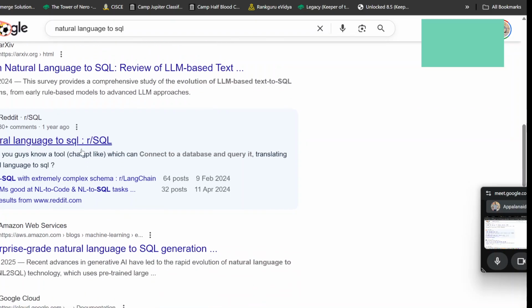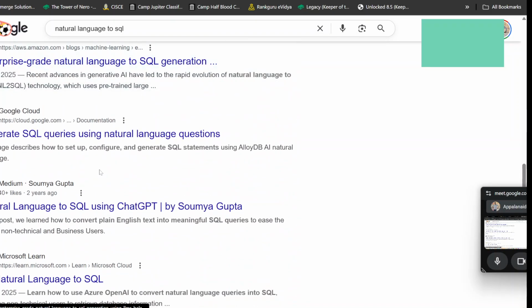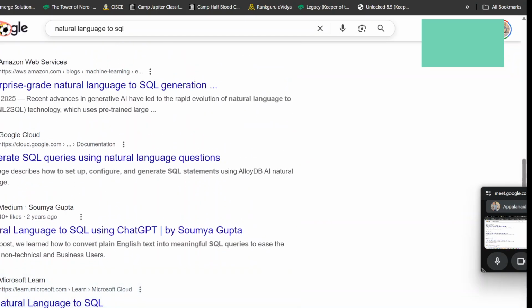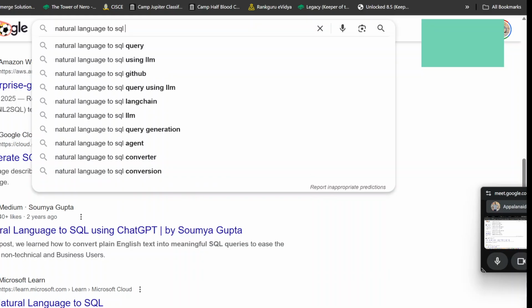Natural language to SQL is this one. You provide the query and the schema as input, and you get the SQL. Queries will be asked in natural language only. Based on the natural language, it fetches the schema from the vector database, and that will be given to the LLM. The LLM will generate an SQL. We'll get the SQL behind the scenes. That SQL will be triggered on that database by connecting to it, and we'll get the response. That response again will be sent to the LLM to give the final response. So all these will be running in the pipeline.